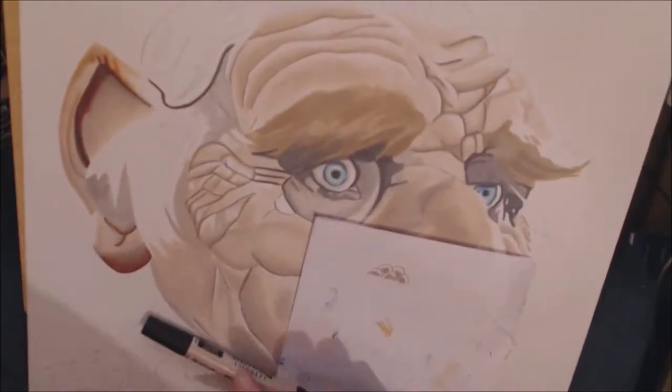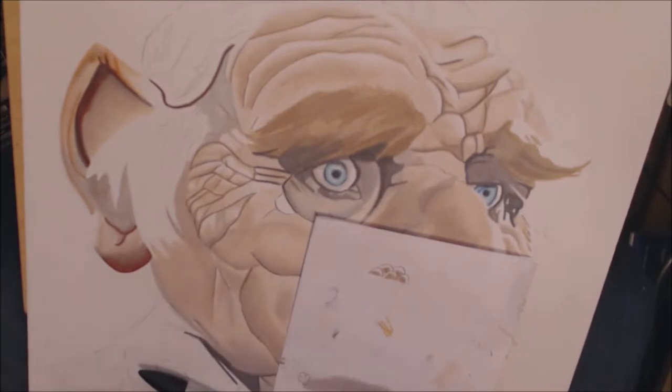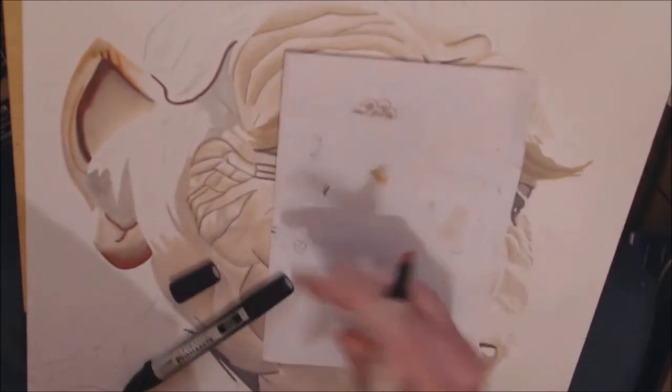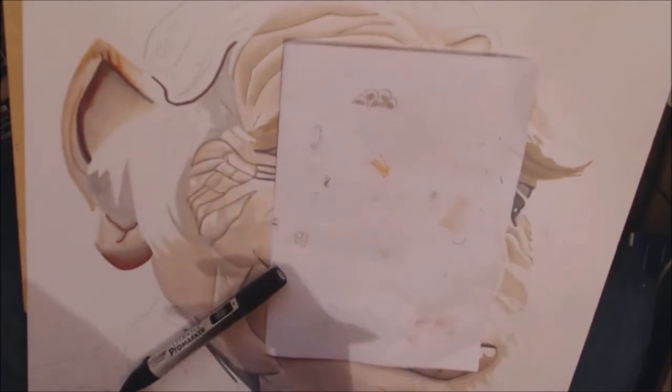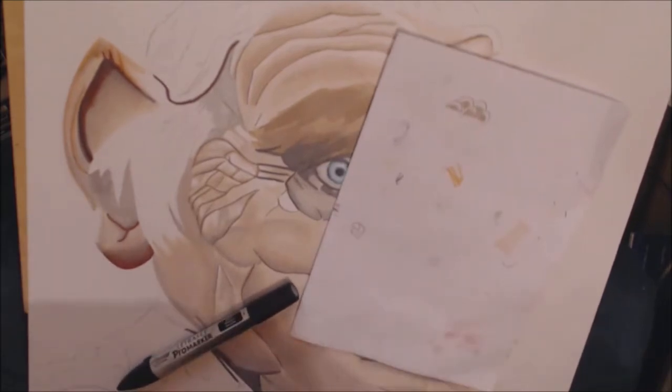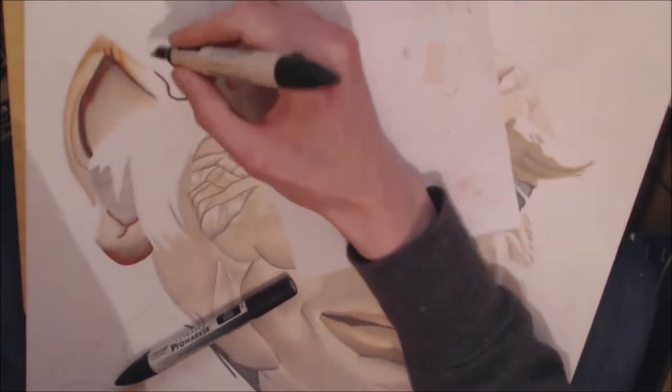Alright guys, now I'm going to show you how to do Hoggle's hat, which is a kind of a dark red burgundy colour. I'm going to start off just by using a very very light pink. This one I've got here is a sun-kissed pink. This is just basically going to go over and work as a base layer.